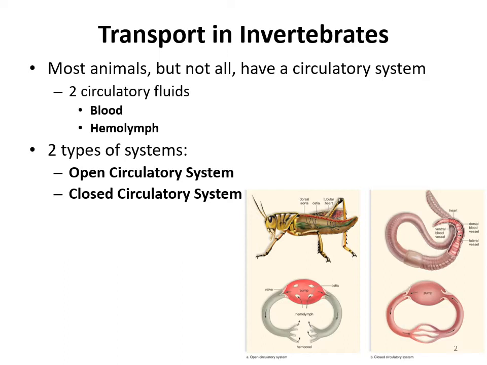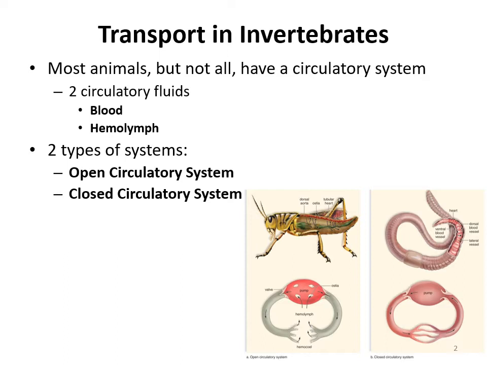You'll find the open system usually in arthropods, things like insects and crustaceans, which I call the crunchy, shelly kind of organisms like crabs, and most mollusks as well. That's where you'll find this open system. You'll notice that basically the blood is not enclosed in blood vessels, but rather it's being pumped into a cavity, so into an open kind of cavity.